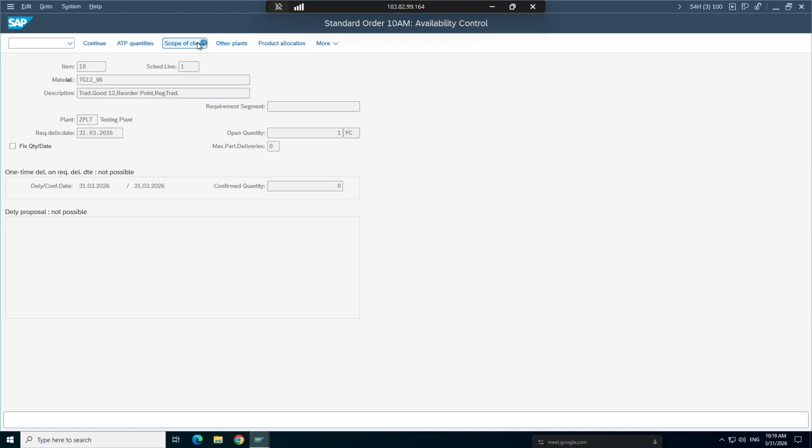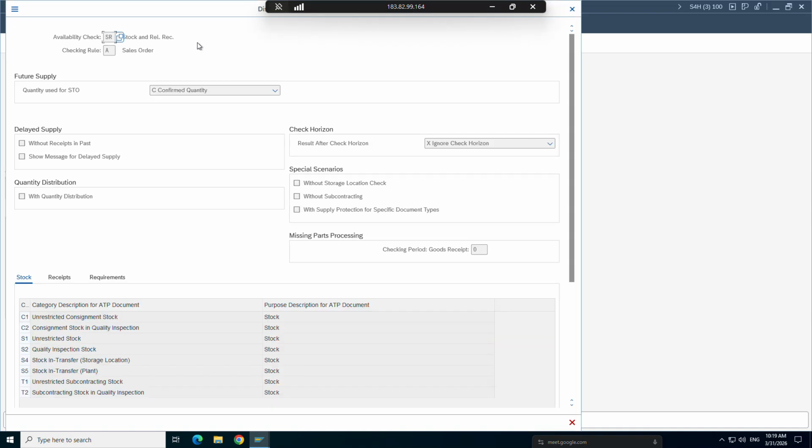This is important, scope of check. You see, these all are controls of availability check. You don't need to go to this level, but if someone asks you, I'm creating an order, where can I see the scope of check or the configuration which is controlling my availability check, you can find it from here itself, all those options which the system is considering to confirm your quantity.